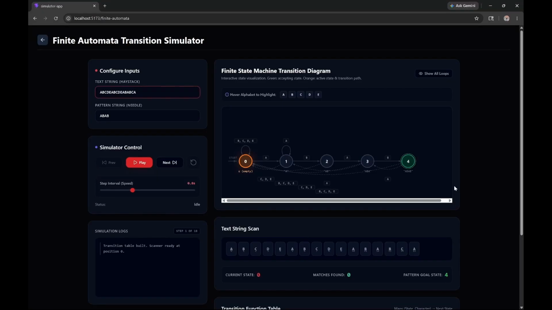Hello, my name is Abhilash and today I am going to explain the Finite Automata string matching algorithm. This algorithm is used to find whether a pattern exists inside a given text. Instead of checking characters again and again like the naive method, Finite Automata uses a pre-computed transition table to make matching faster. The basic idea comes from the concept of finite automata, which is a machine with different states. Each state represents how many characters of the pattern have currently matched.